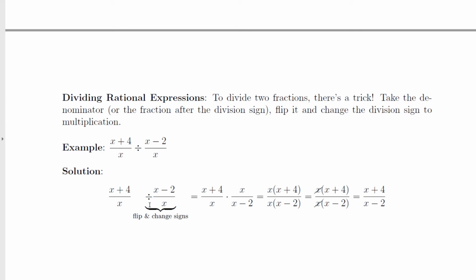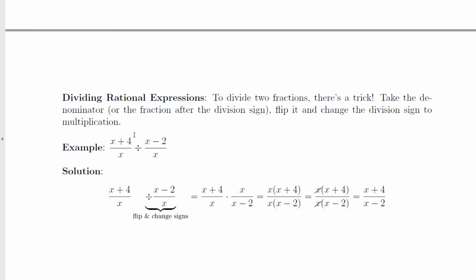So what that means is that I can flip the numerator and denominator around and then change the sign to multiplication. That works totally with the rules of math. Only the part that is being divided by will flip. So the part on the right-hand side of the division sign is the part that's going to flip.